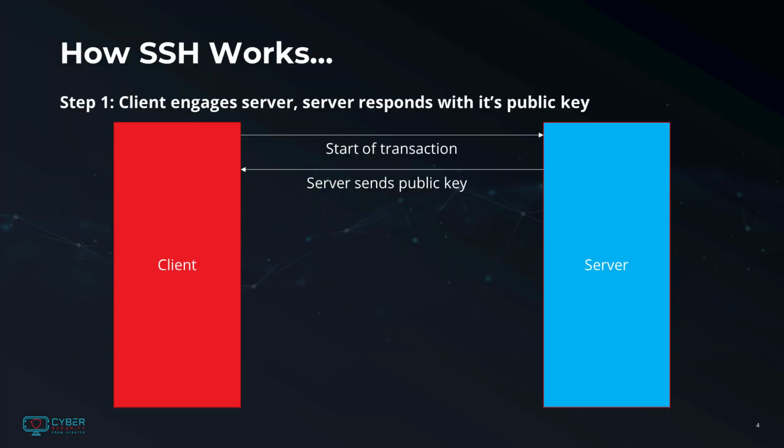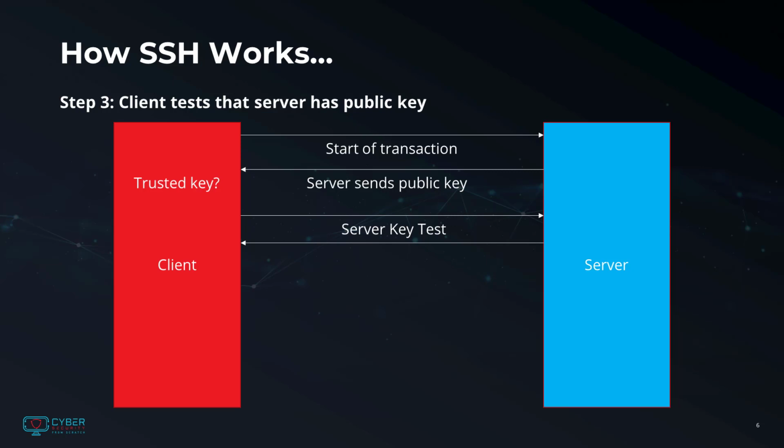SSH works like this. A server will be running, and it's usually bound to port 22, which will accept connections and allow incoming commands. A client, to engage an SSH session, will connect to the server to start the transaction, and then the server will respond with its public key. The client will then decide whether or not to trust the public key. In a perfect world, the server and the client would have exchanged public keys in advance, and the public key would be part of a database. However, often what happens is the key is just visually inspected by a person, and as people aren't very good at remembering large strings of numbers, this doesn't usually work out too well, so oftentimes it's just a pro forma acceptance of the public key.